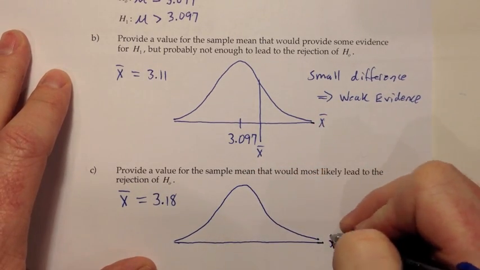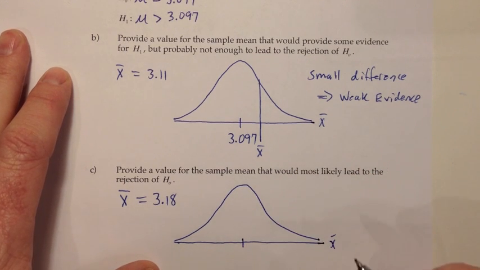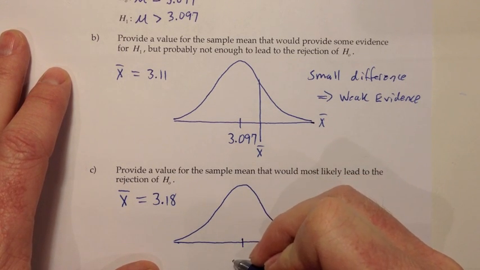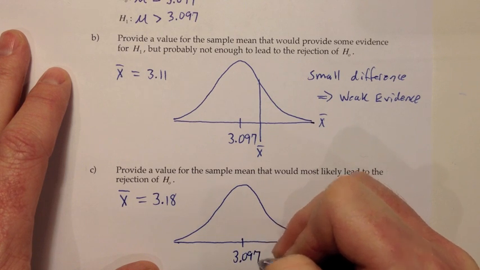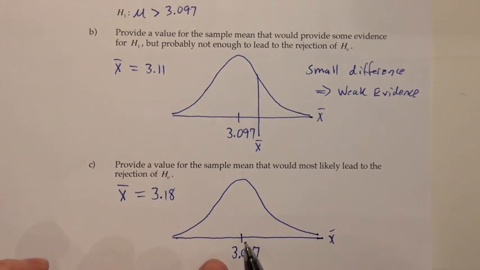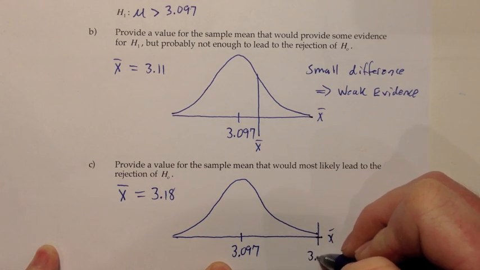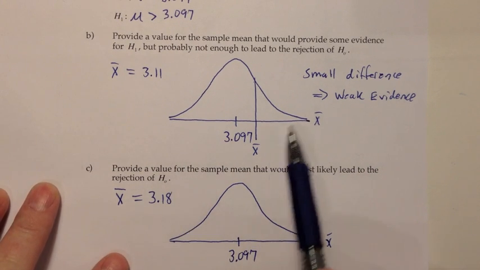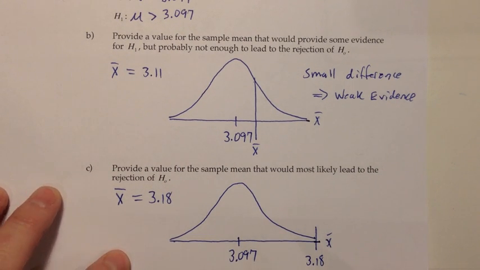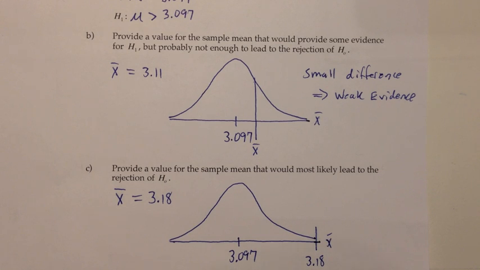So I'd still do the bell shape, assuming we have a reasonable sample size of 30 or more gas stations. I'd still put that 3.097 in the middle. And the reason I'm saying this evidence is strong is because it's not just on the right side, it's unusually far out there to the right. This value of $3.18 looks like it's more than 3 standard deviations to the right of the mean. And what we've learned in chapters like 3 and 5 and 6, 7, 8 is that it's very unusual to have a sample mean land more than 3 standard deviations to the right of the mean just due to random chance.